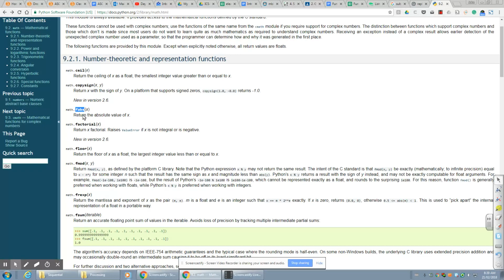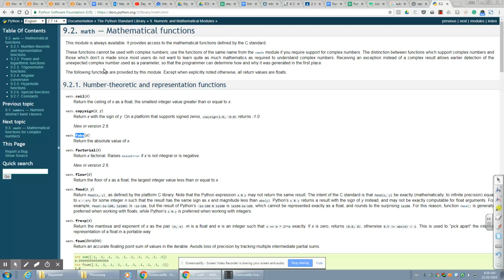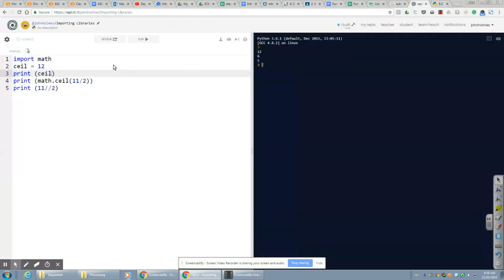Well, now I could potentially have a conflict with the math library if I didn't have this ability to differentiate the library function ceiling from the variable that I've declared here. So that's how we get around that, by importing the library and then accessing the function by preceding it with the library name, math.ceiling.